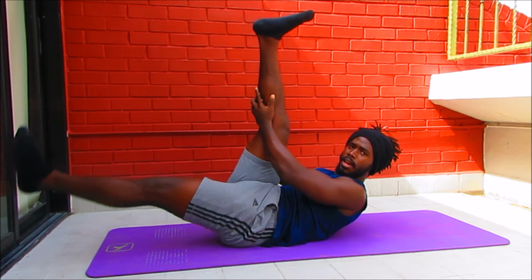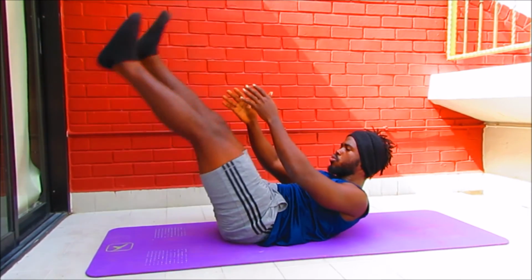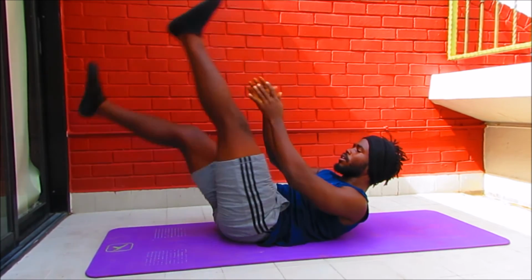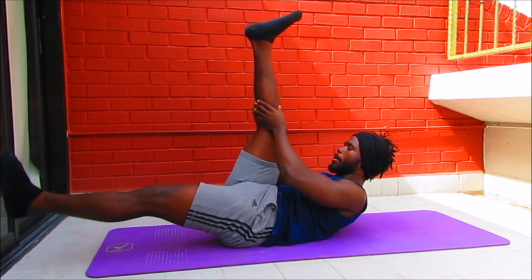So hold the back of the leg. You can feel free to pause the video here and use a towel if you need to. Use that belt or strap, whatever it is that you have. Pull the leg into chest. Relax your neck. Chin away from the chest. 1 more. Alright, good stuff.